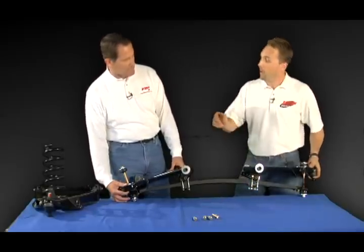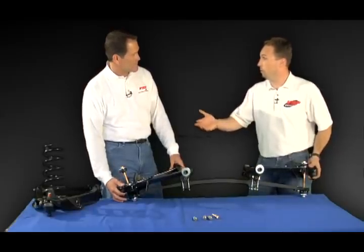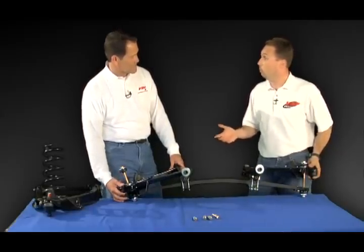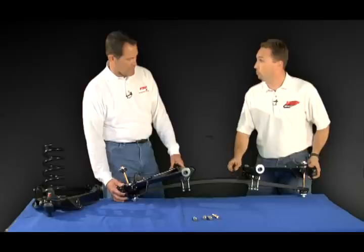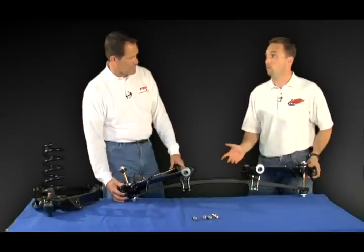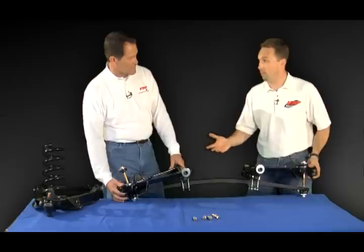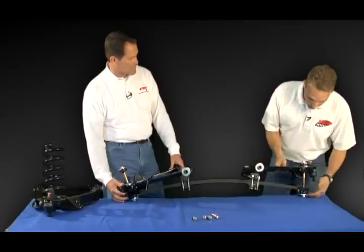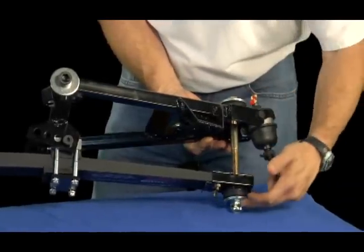If you want the car to ride smoother, you can move it closer to the inside to get more ride. I get a lot of questions, Paul, from folks that ask me what kind of front spring should I run, what rate should I run, because as we know, ride height is very important. That's the overall look of the car. That's the beauty of this system. It doesn't matter if you had a small block in the car and you went to a big block, aluminum heads, cast iron heads, you can go back and reset the ride height by simply adjusting the adjuster bolts on the end. And so you can go from high to low and you can go from soft to firm.